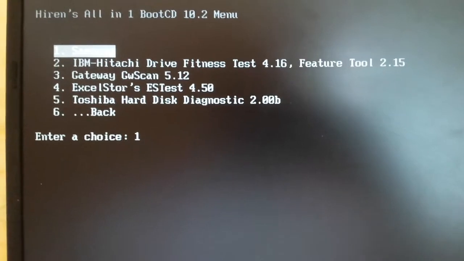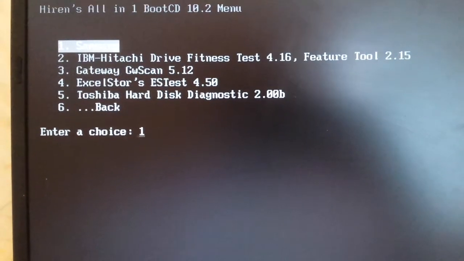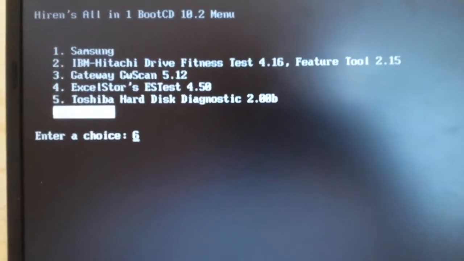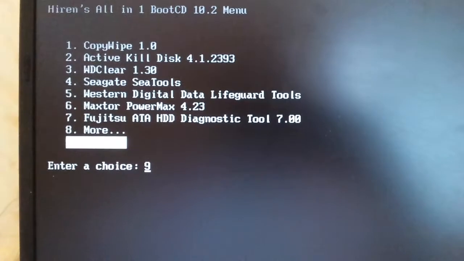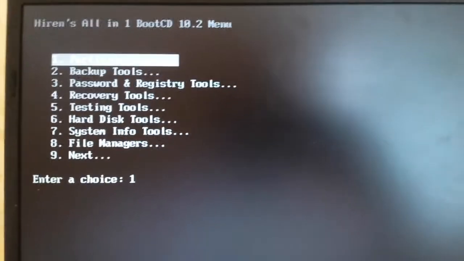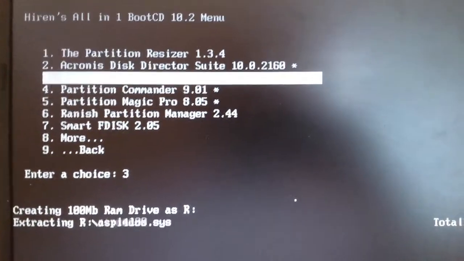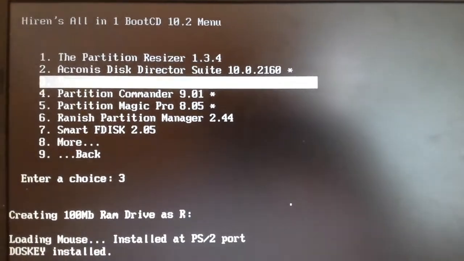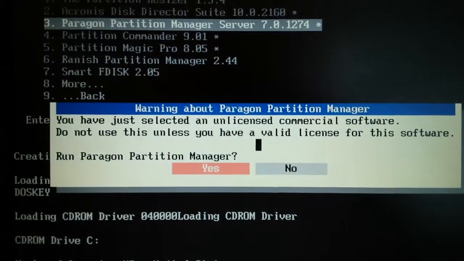When I tried to use the Toshiba hard disk diagnostic, it gave an error. Okay, let's do it how I did it the last time. I tried to use partition tools. I think I tried to use Paragon Partition Manager that I usually use for this stuff. It failed, it didn't start. This might be because of the date on the computer, which won't allow you to boot. And it's not starting.